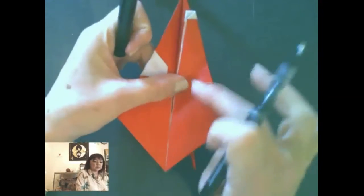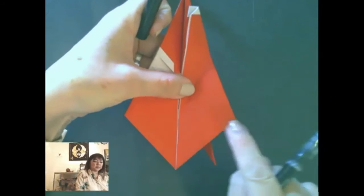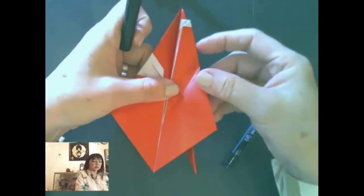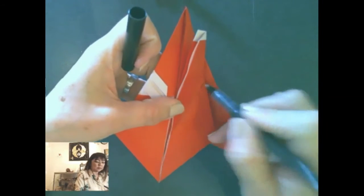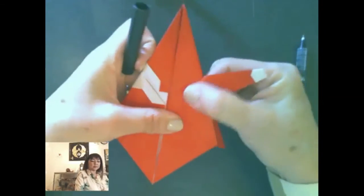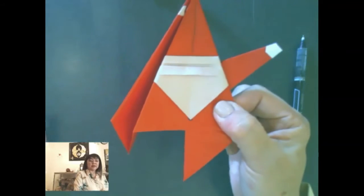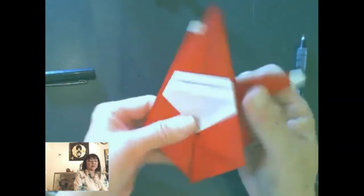So if you open up the side layers here, here's your arm. You see these points here? So this fold for his arm should start right around there. It gives it a nice angle fold. So the fold is actually going to be like from here up to here. When you fold it, it should look like this. So when you close him up, see his arm is hanging up or pointing up. It's pretty cool. So go ahead and fold that.